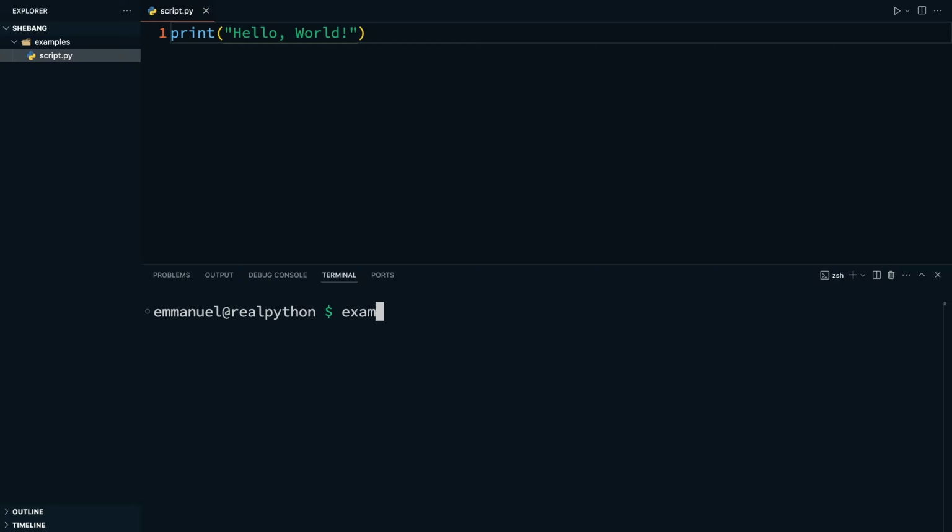So if I call examples/script.py, you would expect to see the result with the printed text, right? But no. Instead, you should see something like Z shell if you're in macOS or bash if you're in Linux, permission denied, and then the name of the script. This is because, for security reasons, files aren't made executable by default because they could be harmful. But you can solve this first encountered problem by making this script executable. And to do that, you can give the execute permission to this specified file.